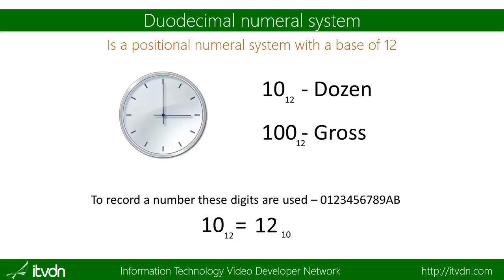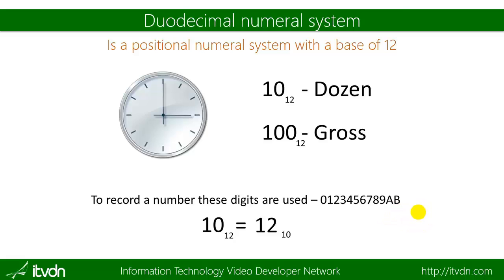This system was used by the Russians some centuries ago. Although it's not being used now, I just want to show you that we have different numeral systems and somehow you can connect them. Okay, what are the numbers used in this system? How can we have 12 digits? They thought of creating a numeral system and they decided they'll have 0, 1, 2, 3, 4, 5, 6, 7, 8, 9. After 9 they have A. After A they have B, and then 10.